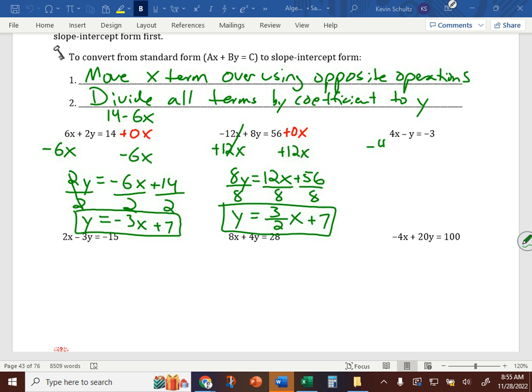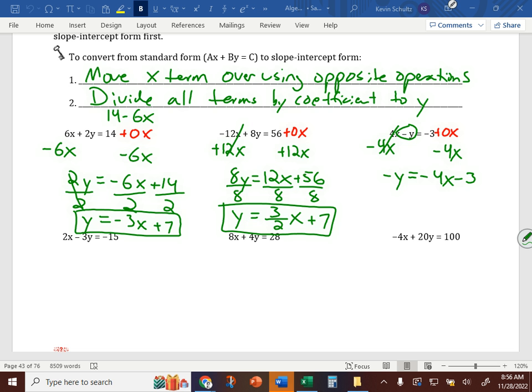Yes. Subtract 4x from both sides. We currently have no x's on the right. We're subtracting 4 x's from nothing, so we're going to have negative 4x over there. Don't forget that minus sign also belongs to the y. So we're left with a negative y equals a negative 4x minus 3.